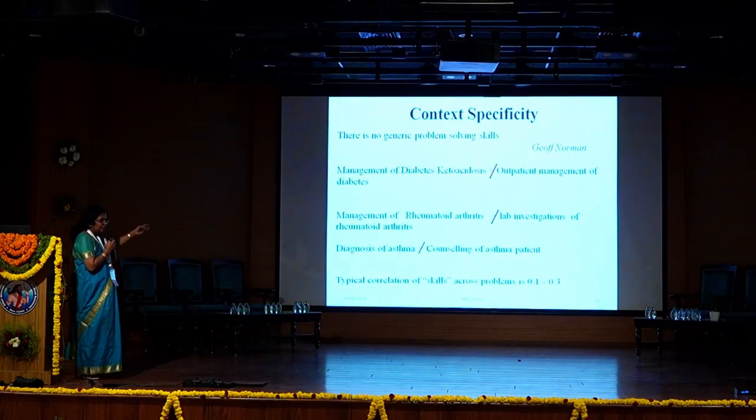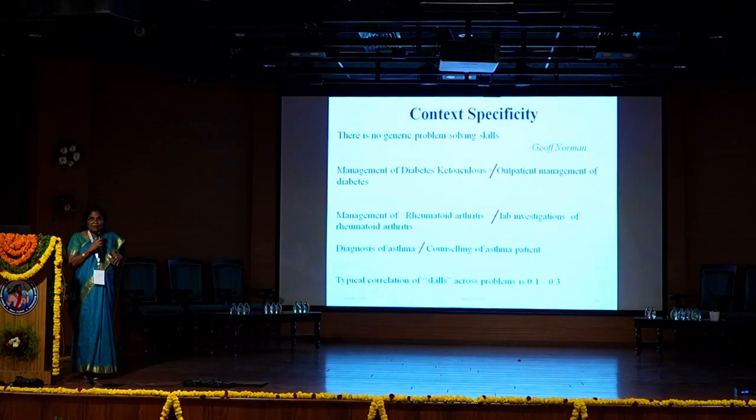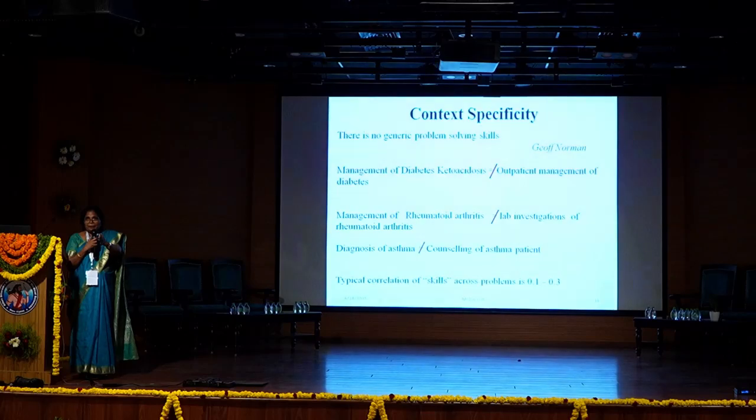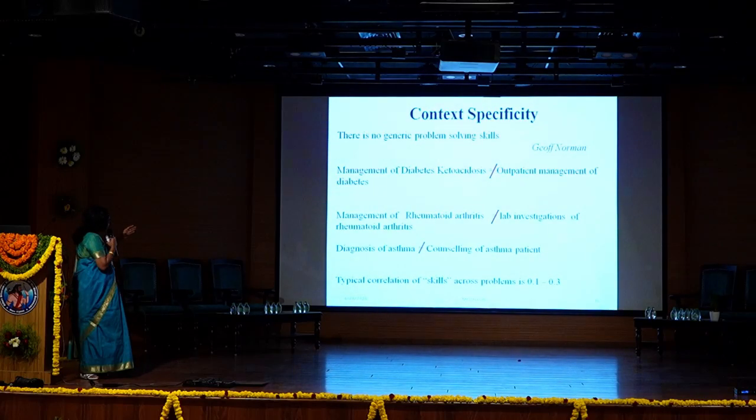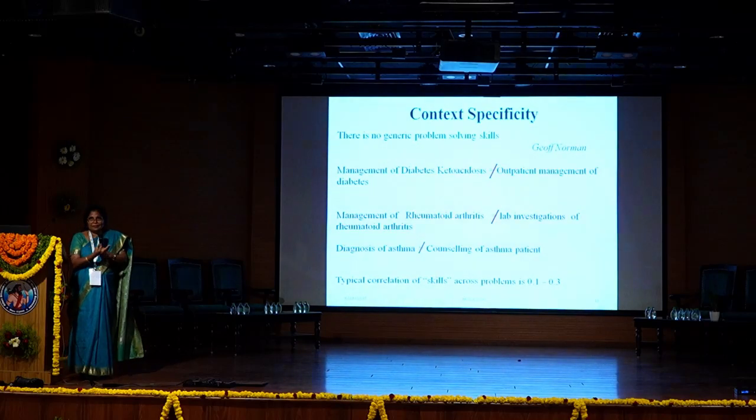The management of diabetic ketoacidosis is a different problem. How you manage is more on the communication. Sometimes people are so good in communication, they may really do it well. But then you can give it to another person, the same thing, outpatient management of diabetes mellitus. So these are the different skills: knowledge versus maybe a cognitive, or it could be a psychomotor, or affective, or communication. So there are different problems, and the skills are also different.